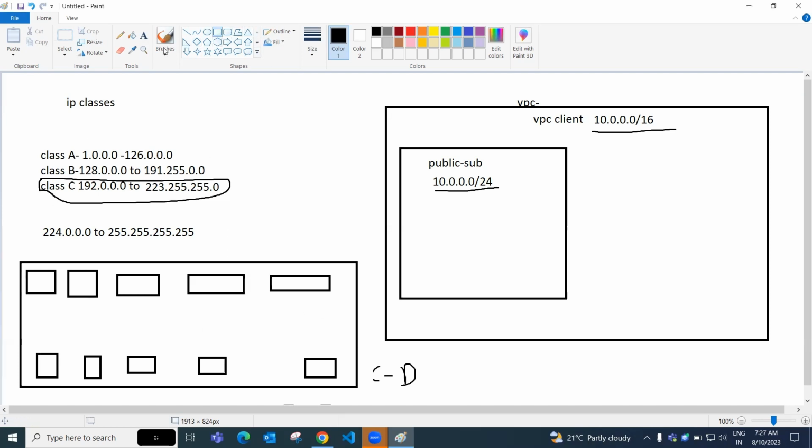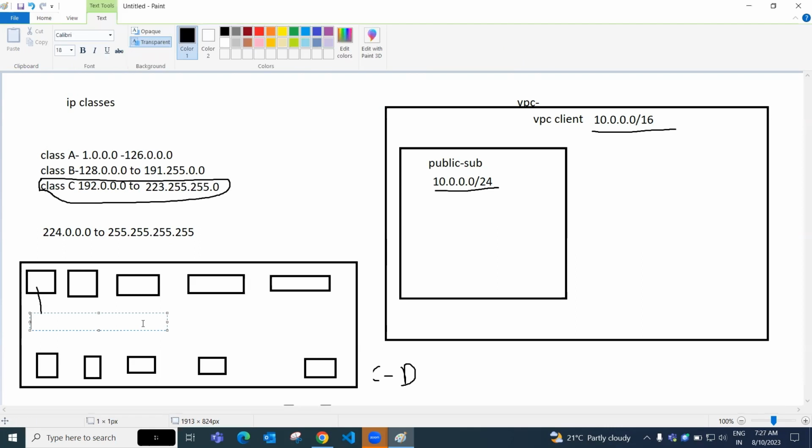For example, if I give an IP for this machine, I am choosing class C: 192.168.0.1. This is my first machine's IP.